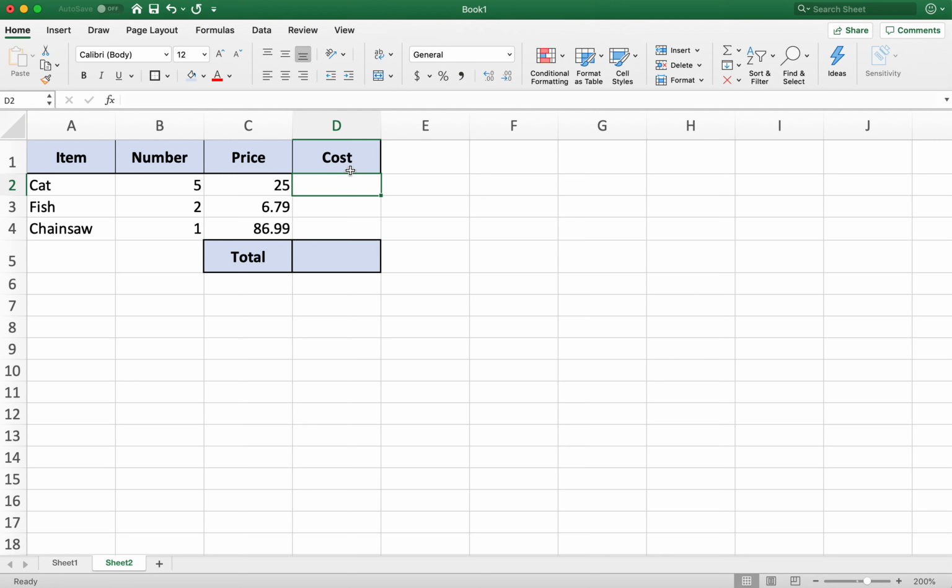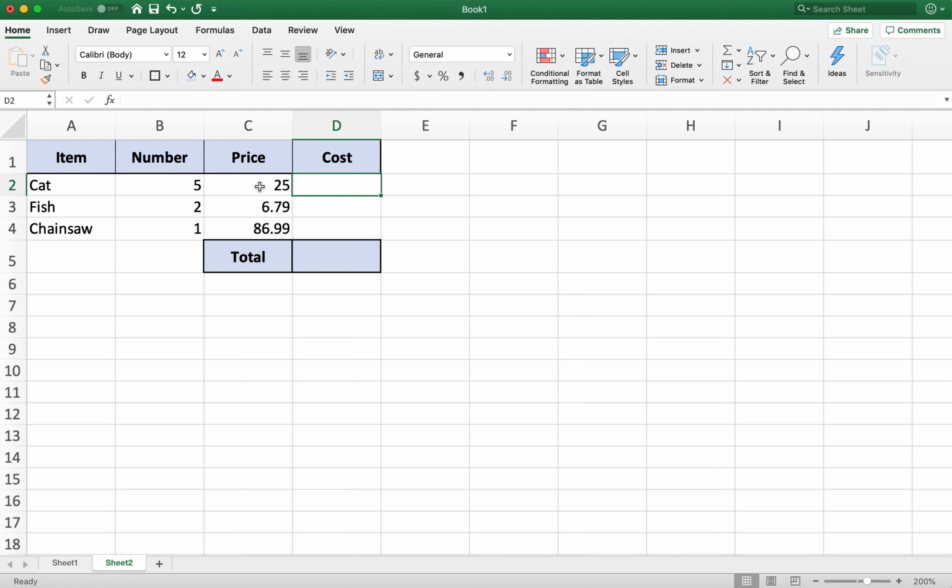So for cost, I'm actually going to get it to calculate this for me. I know that you could do it yourself by hand with a little calculator, but that kind of defeats the purpose. This software has so many benefits. It's a really good idea if you can learn how to use it when you're young. So here's how it works.